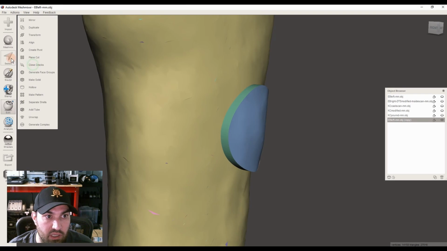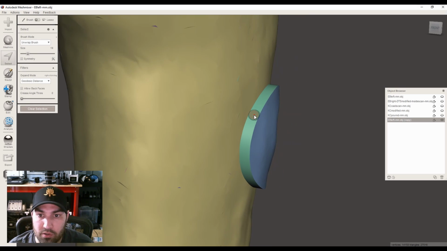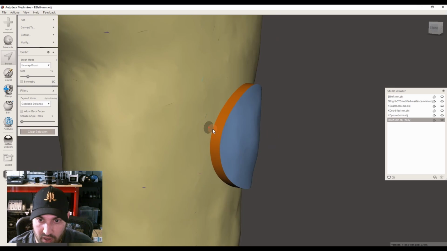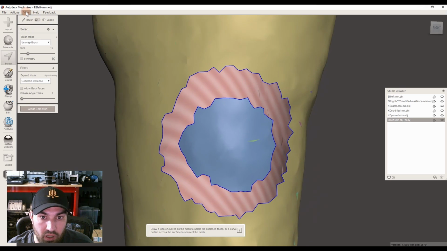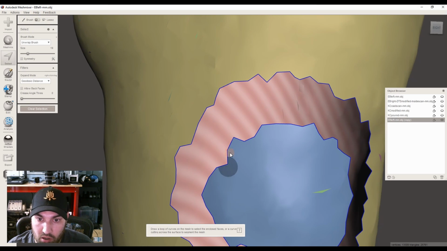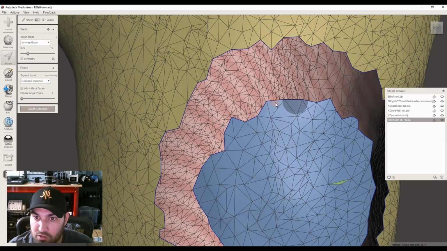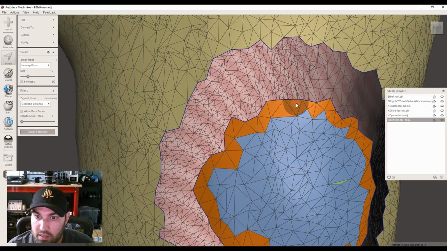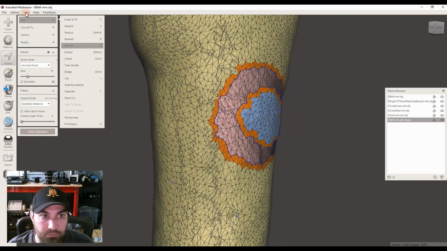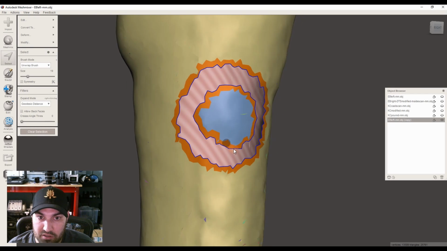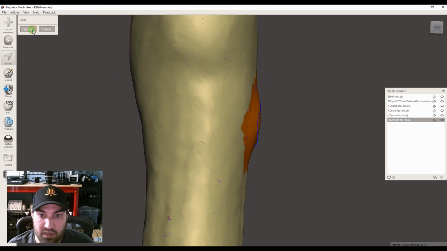Generate our face groups. And another way to do this, that it's not the best way for something like a buildup, but I'm going to show you this tool because it comes in handy for other things, is let's actually delete out those edges. And then if you double click in here along an edge, it's easier if you turn on wireframe, you can see. So if we pick one of these triangles that's on a perimeter and double click it, it'll fill out that whole perimeter. If you do that in 2 areas that are adjacent to each other, you can actually go edit and join, and those will connect those 2.